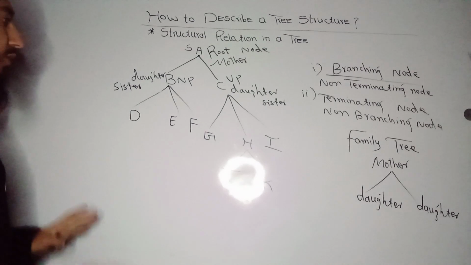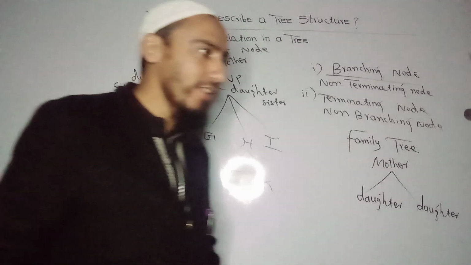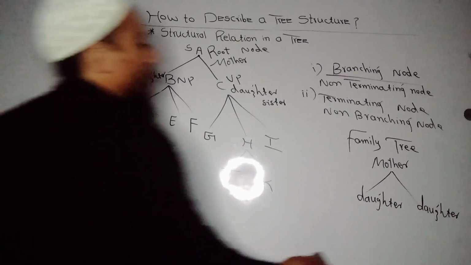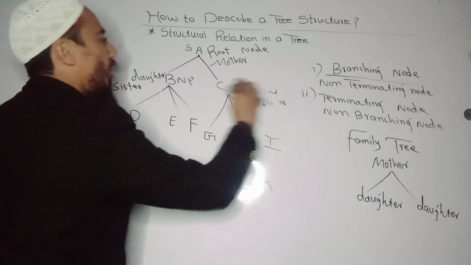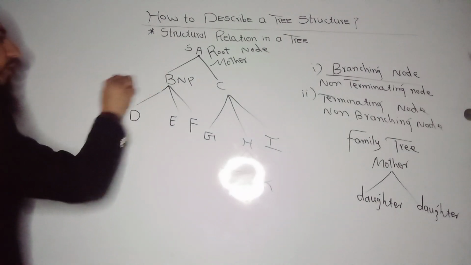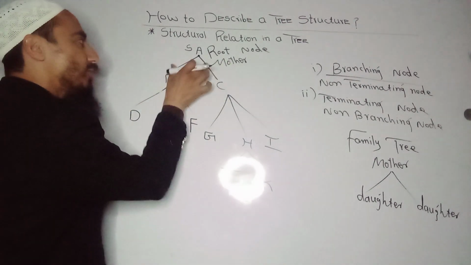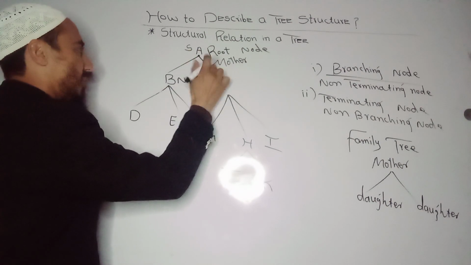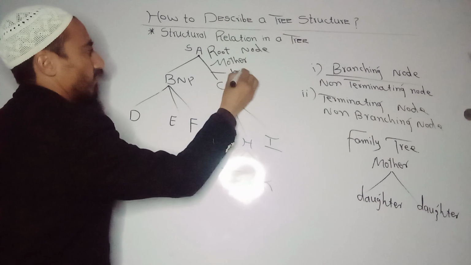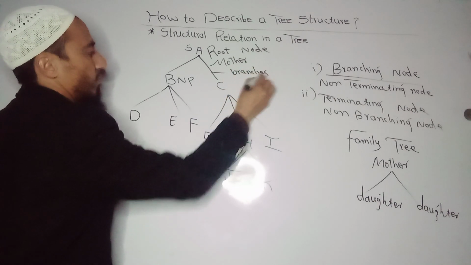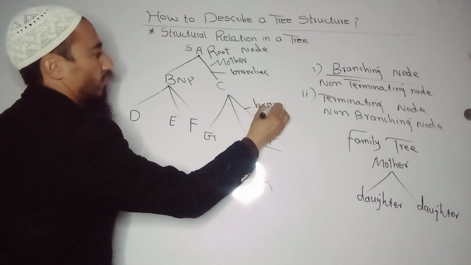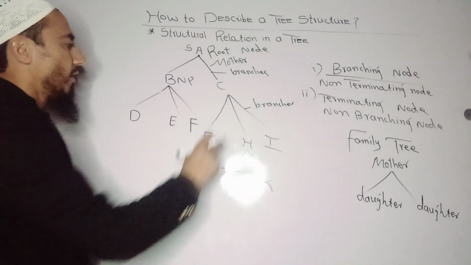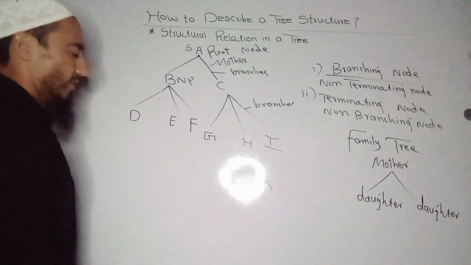Listeners and idols, here I am going to talk about another interesting point about this. And what is the interesting point? The interesting point is that you see, here we have one branch and another branch. We call them branches. Like C has 3 branches. So this is also a branch, this is also a branch.